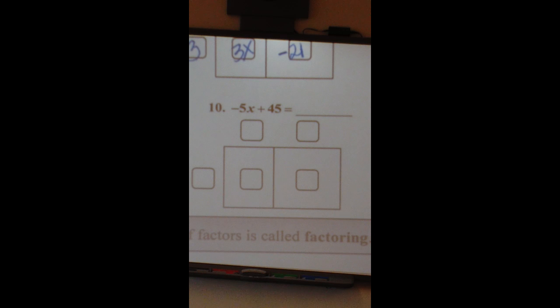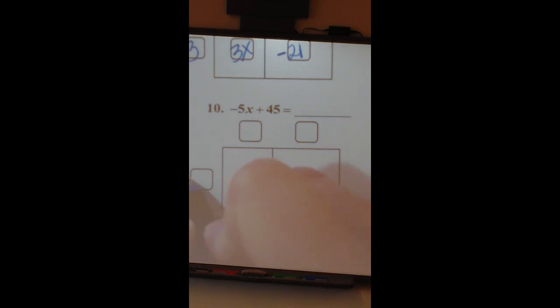All right. Oh, the next one's a negative and a positive. Okay. All right. Landon. Negative times a positive is a negative. Negative times a positive is a negative. Good. So negative 5 times negative 9 is a positive 45. So what goes up here? Negative 5. All right. So if you do plus 9, it's going to be a negative 45. Negative 5. Look what you've done right here. Negative 5. So minus 9. All right. Good deal.